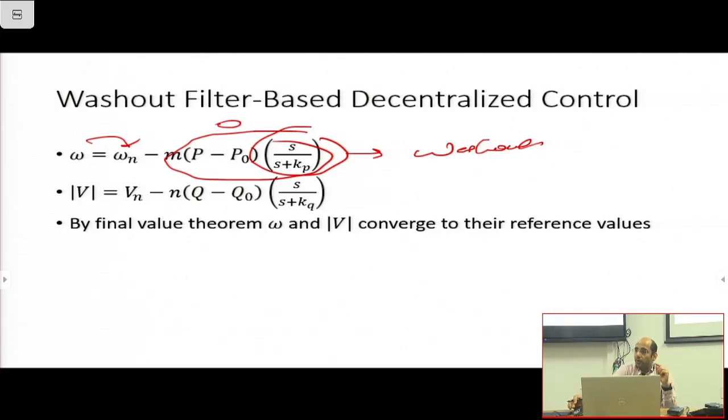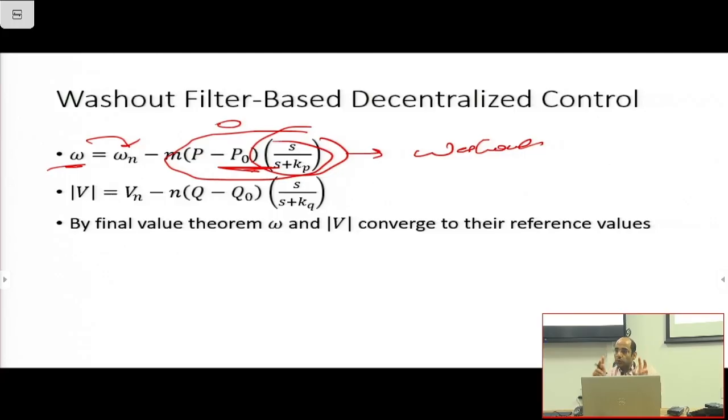That means during transient, it is not 0, although it becomes 0 at steady state. During transient it is giving a signal. During transient the frequency is getting changed. As the frequency is getting changed, the power is shared. Once the power is shared, gradually the signal washes out and the frequency is restored. But the washout has to happen once the power is shared. Because there is no information, they don't know whether the power is shared or not, and that is why these things may fail. This type of control may fail.